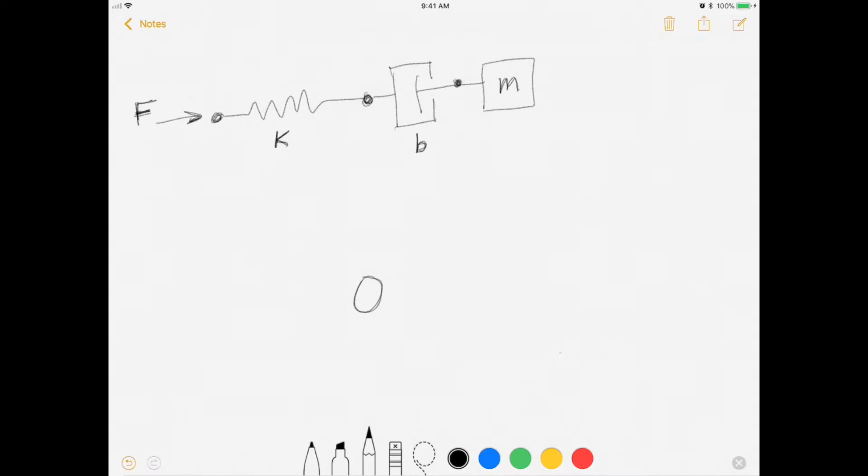That's Newton's second law. For every reaction, there's an equal and opposite reaction. And therefore, this system follows Newton's law, and we're going to say that there's a force that's equal and opposite in every single component. So the force is the same. We have a 0 junction right here. We're going to have a source of effort coming in right here. This source of effort is going to have a value of F.